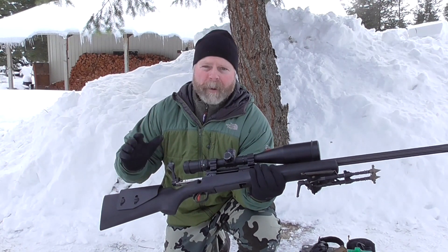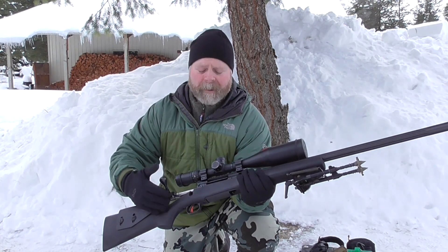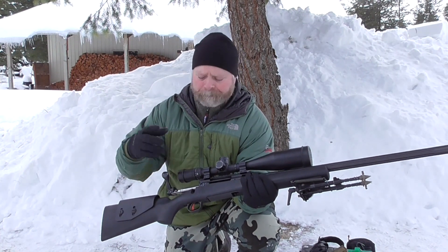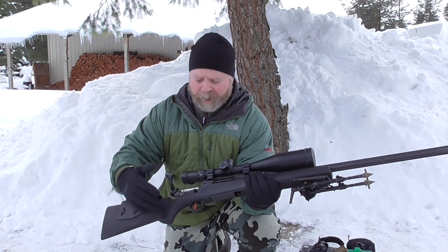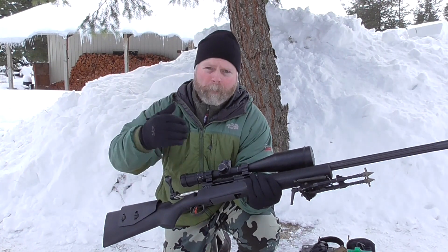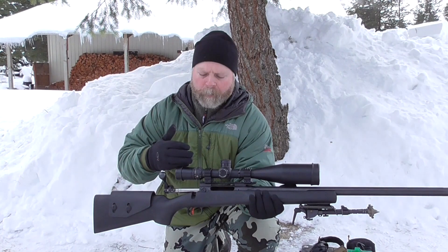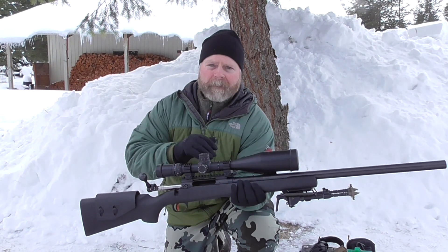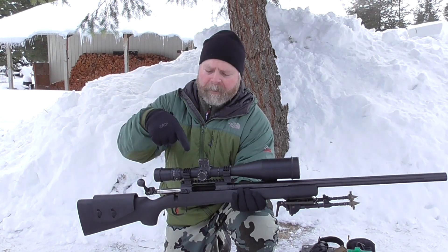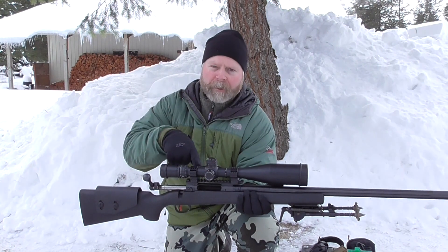I like the gun — it's real easy to operate and I haven't had any trouble with it mechanically. It has the HS Precision stock with a full aluminum bedding block. There are two models of stocks available; this one is the HS Precision without the vertical pistol grip, and it has a slimmer grip much like the sporter stocks you can get. I put a Defensive Edge Kydex cheek piece on it so I can get a proper cheek weld behind the scope. This is a Night Force 5.5-22 NXS sitting on a 20-minute Night Force rail.